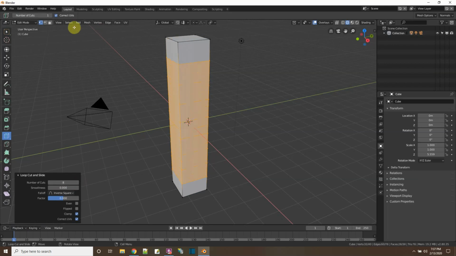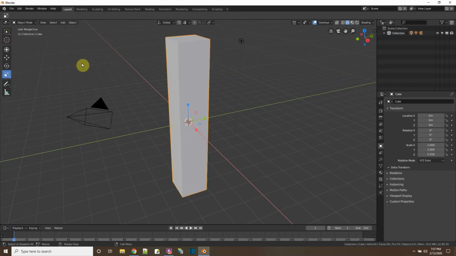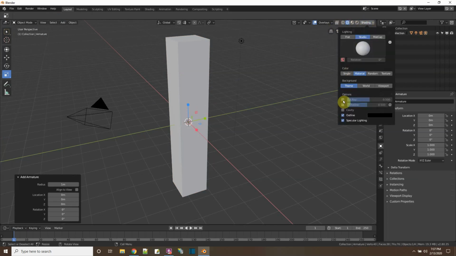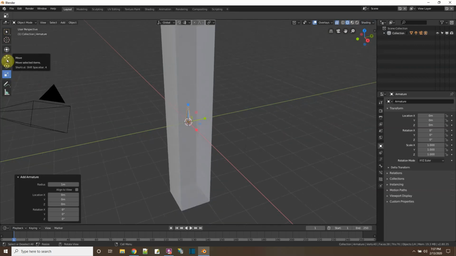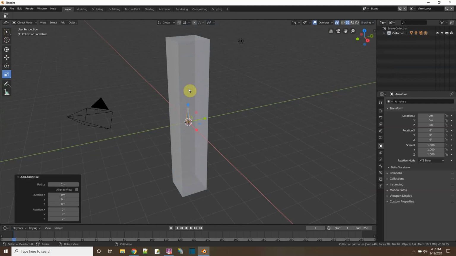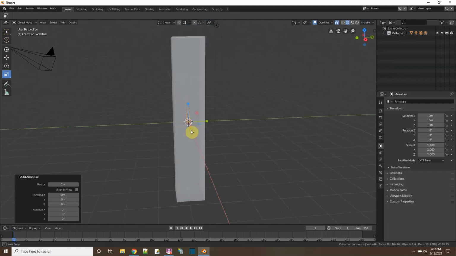And then I go back to object mode and I could add my first bone, which in Blender is called an armature, a single bone. So I add the bone, and by default, it's there at the origin of the scene, but I can't see it right now. So I'll just turn on the X-ray vision. There I go. I could see through things. And now I'll size this one bone pretty much as big as this mesh here.